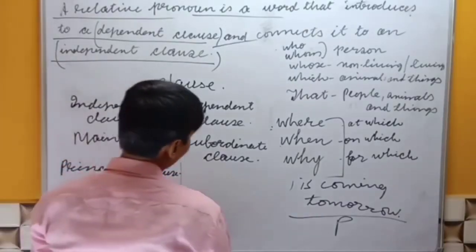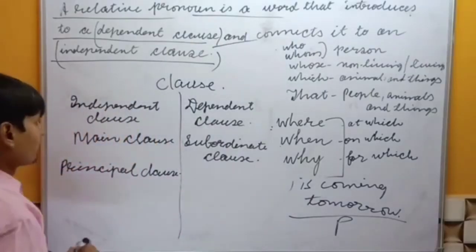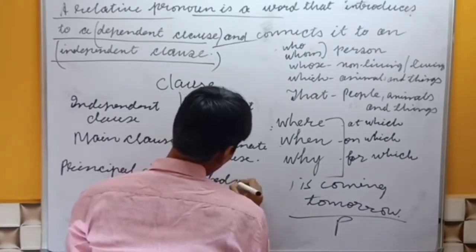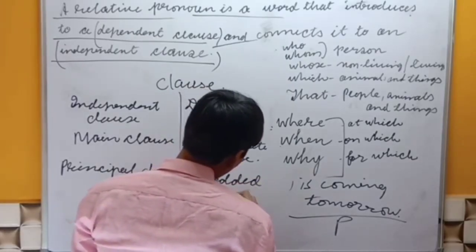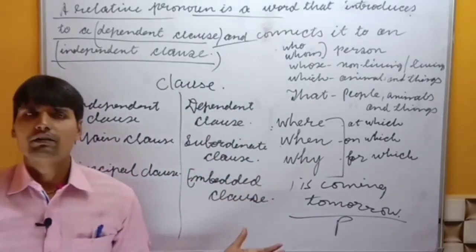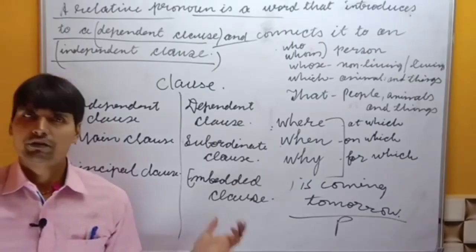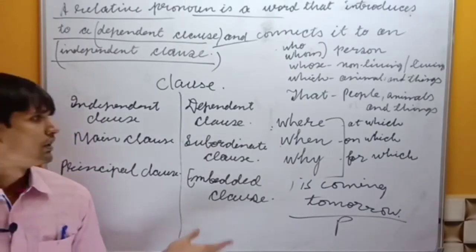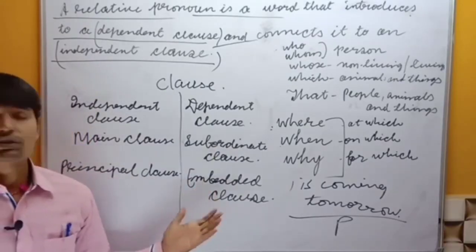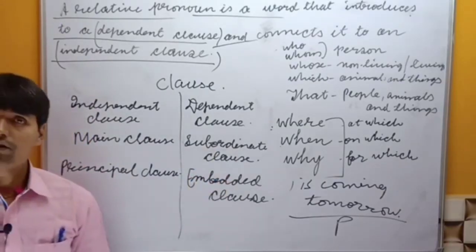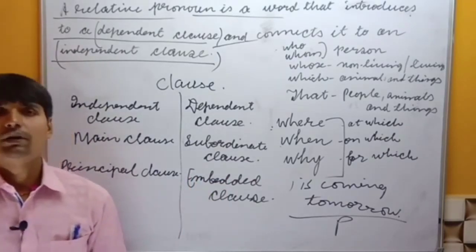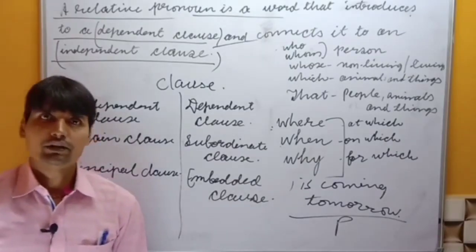Here it is. What kind of clause is it? It is an embedded clause. Sometimes the embedded clause is not so famous in use and speech, but dependent clause is very famous. In earlier, traditional grammar books, you would have studied subordinate clause together, not dependent clause. But in university English grammars, you get the embedded clause together.